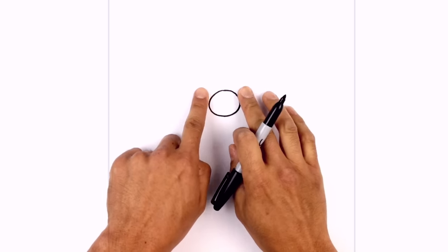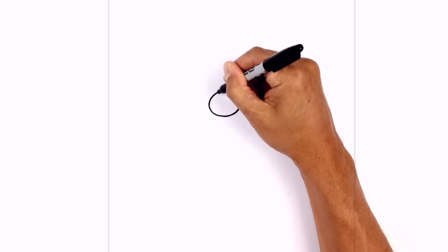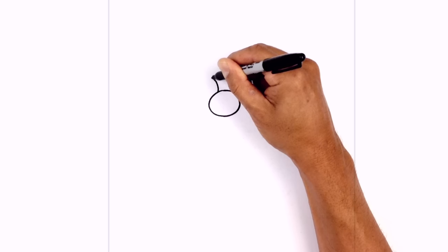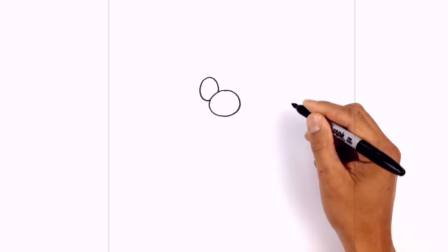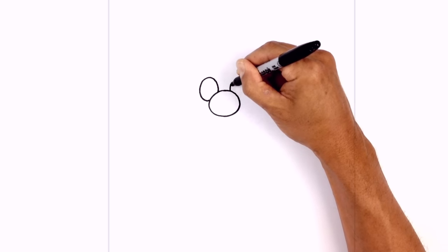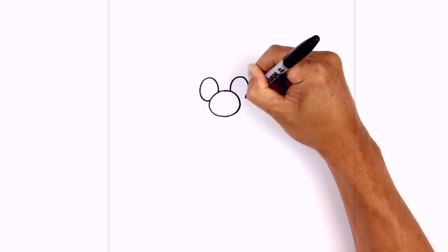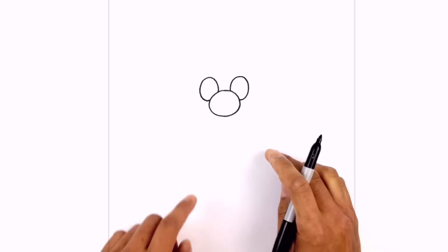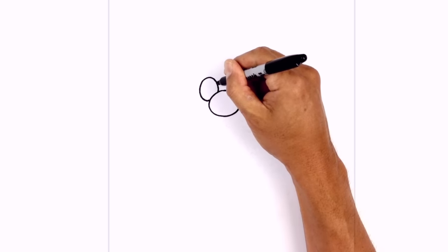From here I want to tuck the eyes in behind the nose. It's basically an oval starting from the top of the nose on the left side — draw that oval going up and then down, and just pull that in towards the side of the nose. We're going to do the same thing on the right side, leaving a gap in the center, going up towards the top and working towards the side of the nose. Now we're going to tuck the iris and pupil on the inside edge, drawing another oval, a slightly smaller one, starting from the inside edge.